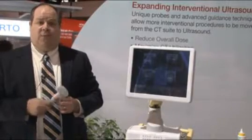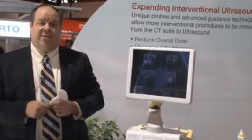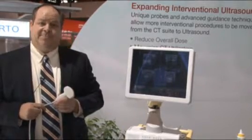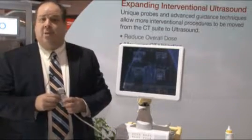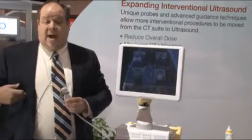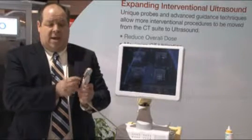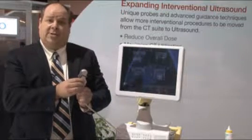This is Hitachi's general abdominal probe. It features a wide broadband low-frequency array which, when combined with Hitachi's high-definition tissue harmonics, allows you to get wonderful imaging at depth on even the largest patients. This next probe is designed to solve a specific problem that interventional radiologists run into. Often you've got a lesion that needs to be approached for biopsy or ablation intercostally. With the unique tightly curved array and the position of the biopsy guide, it makes ultrasound-guided intercostal biopsies and ablations possible.